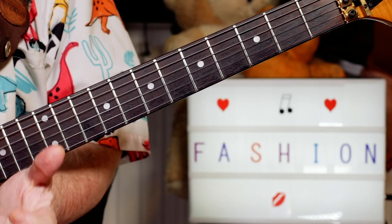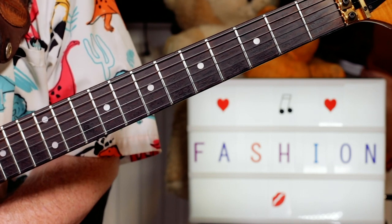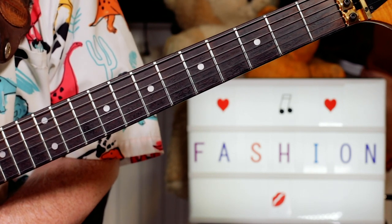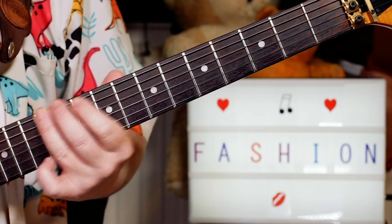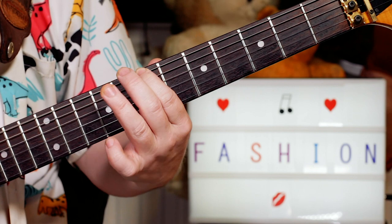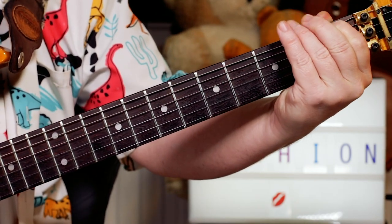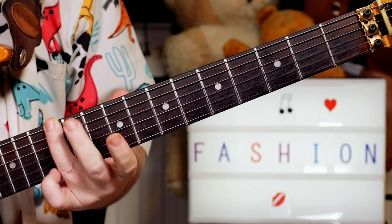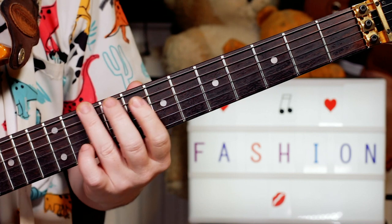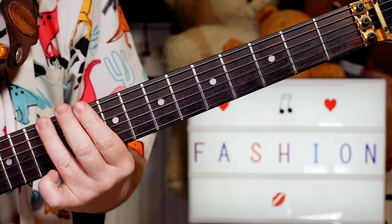Guitar Buddies, that was the David Bowie classic Fashion, which features two of my favourite guitarists, Carlos Alomar and Robert Fripp. Okay, so for the intro played by Fripp, we've got a great opening. I'm starting all on the E string. I'm playing E to D, so that's 12 to 10.